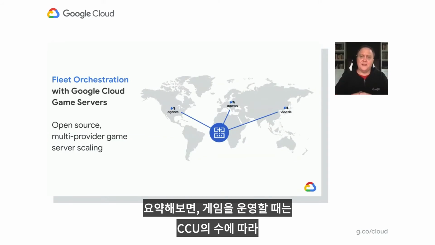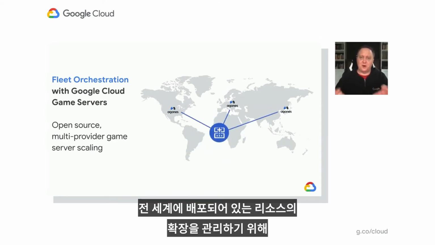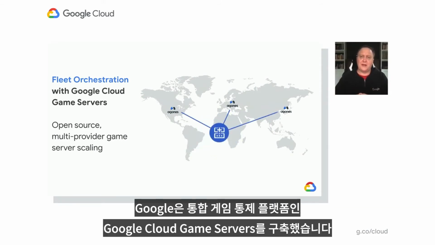So to tie it all together, you'll need to scale these resources up and down throughout the day as players join the game and move on to other activities. To manage the scaling of all of these resources deployed globally, we built Google Cloud Game Servers, a global control plane for running your game.